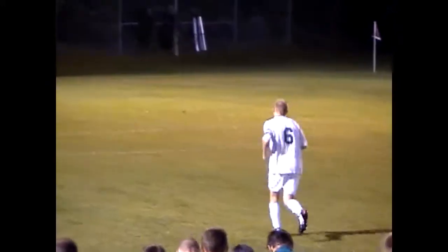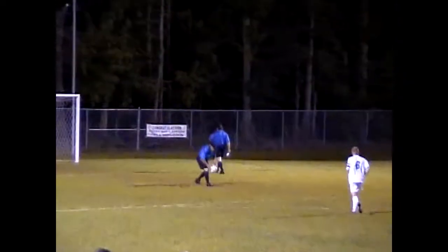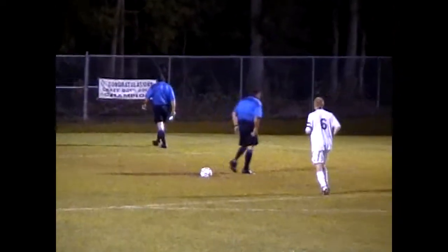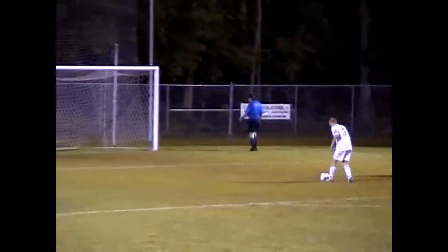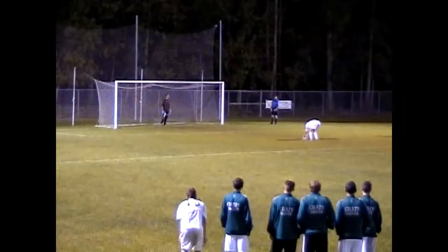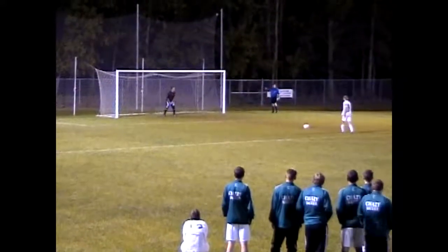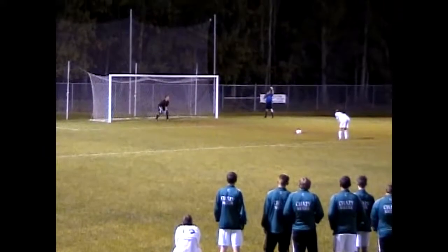If Caleb Snide misses this, it's over. But they're down by 2. So yeah, Chazy's got to score the next 2, and PHS has got to miss the next one. It's highly unlikely, but I have seen this happen in a championship game before. Elizabethtown, Chazy came back on it. Very, very interesting. PHS, they're pretty poised out there.